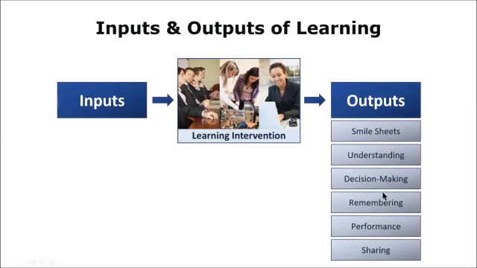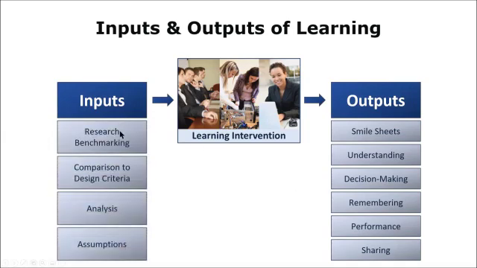what have they understood? Are they able to make decisions? Are they able to remember? Can they perform on the job? And are they sharing what they've learned as well? There can be many types of outputs. These are the effects of our learning interventions. But we can also evaluate the inputs.